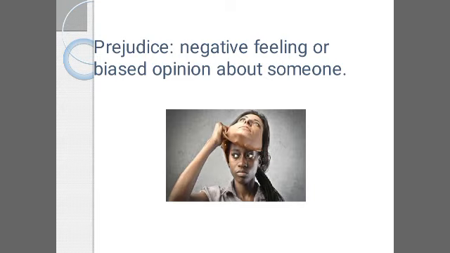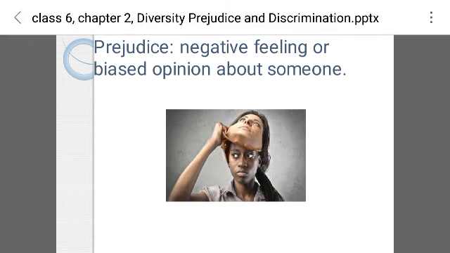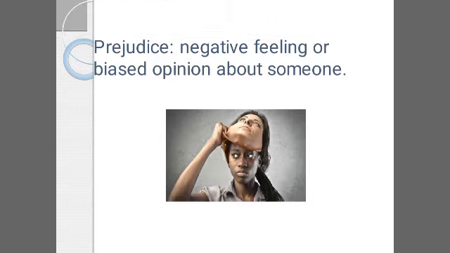Let's understand it through an example. Suppose a new child comes to your school from a rural background. That's why her dressing sense is different from you and the child speaks in a rural accent. Because of all these things — dressing differently and speaking in a rural accent — you start thinking that child is inferior and you are superior, and then you start teasing the child. You create a negative feeling, a biased opinion that the child is inferior to you. So this prejudice has created a negative atmosphere and bad relationship between you and that child.